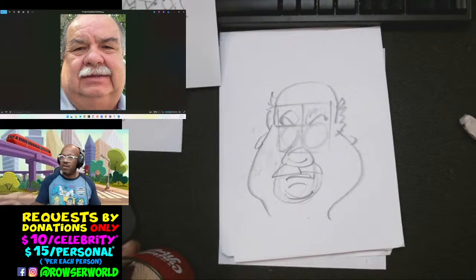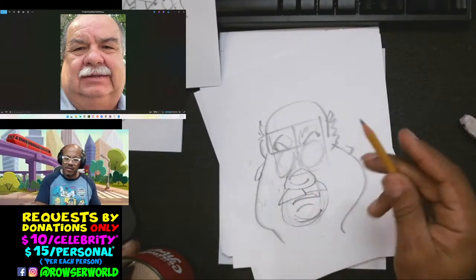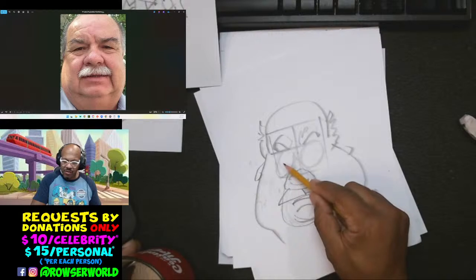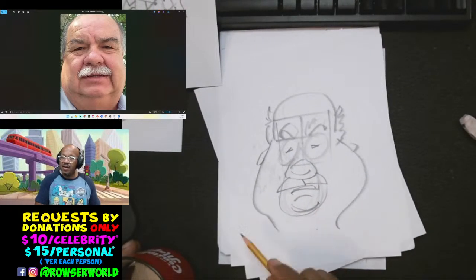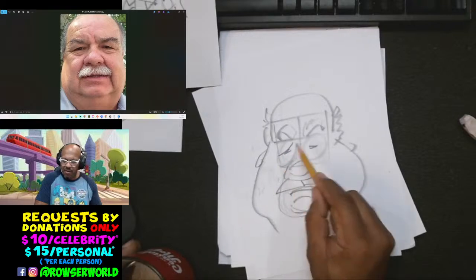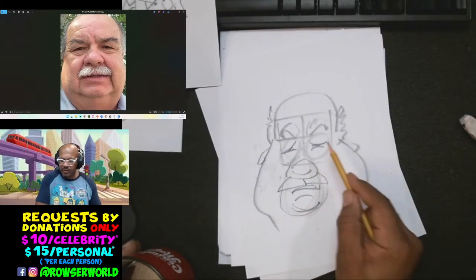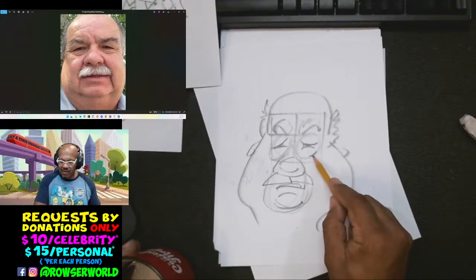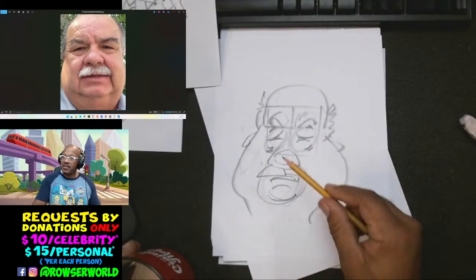And you can see here right there. Now watch the eyes. His eyes are small in relation to this. So what I'm going to do is do a little shape like this inside of there. And then I'll curve this line around and use the whole shape to bring my idea in. See how I did that?